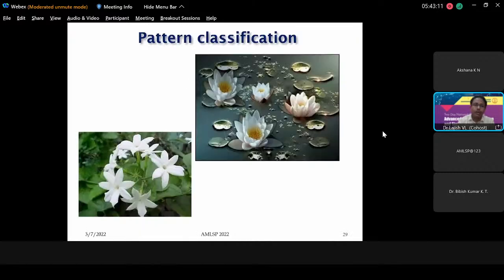So this is the scenario. Let us take this example of pattern classification. You want to classify two flowers, jasmine and lotus, right? So you extract some features out of that. What are features? Color, smell, everything you can extract. But for ease of computation, and to explain this to you, I am taking the petal length and width as the features. X1 is the length and X2 is the width of the petal of each flower. I selected 50 samples of jasmine and 50 samples of lotus. I extracted the features X1 and X2, corresponding to length and width of the petal, and I plotted the graph here.